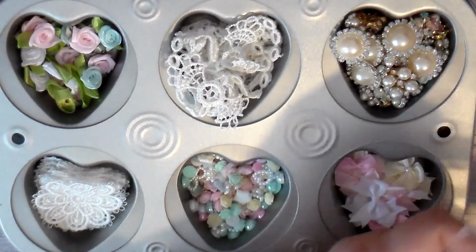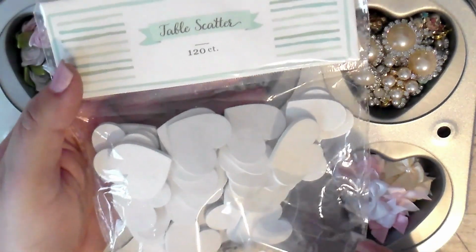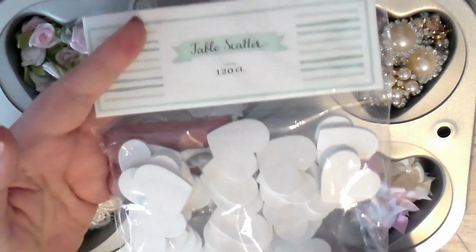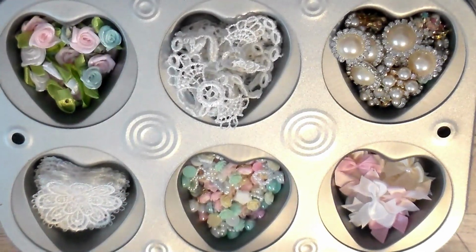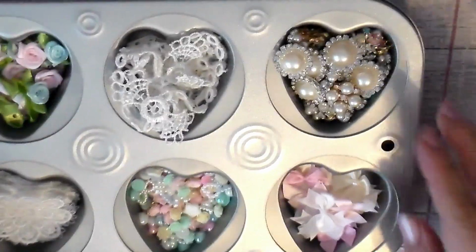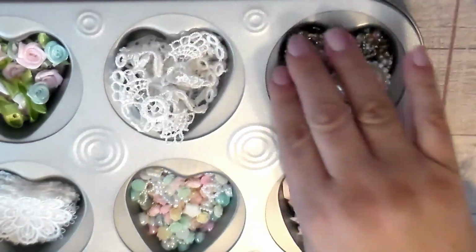First of all, I picked these up a long time ago. They're called table scatters from Target, and they're wooden hearts. I love them because they're already painted white. I love the shabby chic style of crafting. My style is more like shabby vintage glam. So I like pinks in the vintage, along with baby blue and aqua blues, and it has to have glam, meaning it has to have bling. That's my type of style.